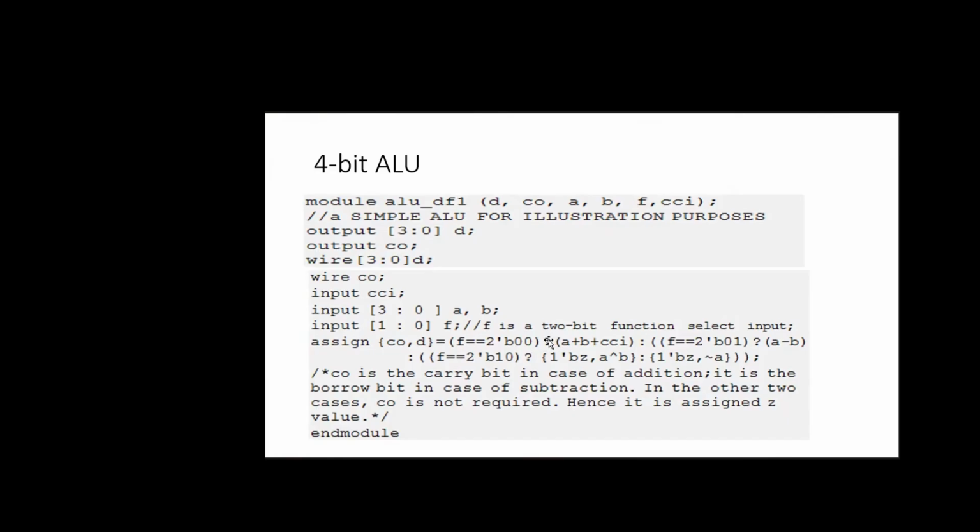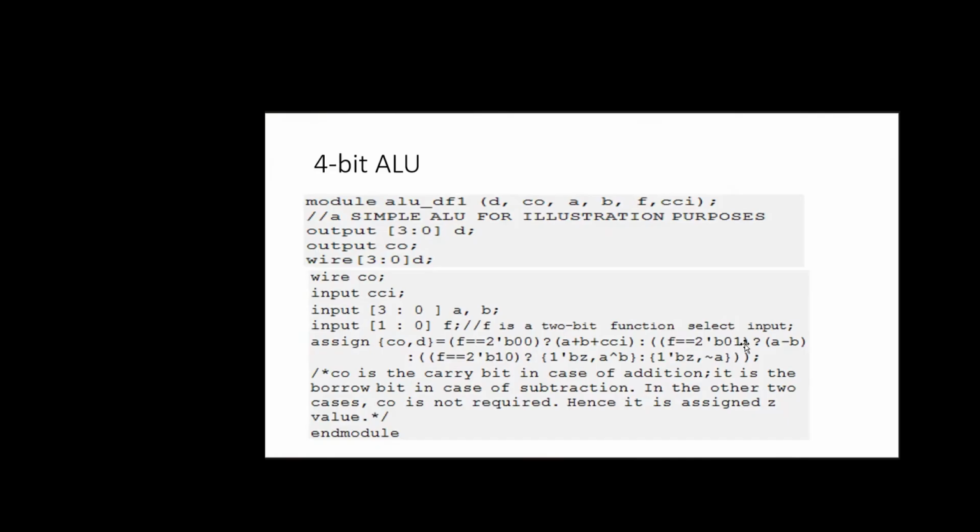if this condition is satisfied, if F equals 0, 0, if this condition is true, then the addition operation is performed between the bits A and B, which are 4-bit, to which a single scalar is added. After addition, the result may be 4-bit or 5-bit. So if it is 5-bit, then it is concatenated with C0. If it is 4-bit, it is limited to D only. Then if this condition is not satisfied, that means F is not equal to 0, 0, then whatever statement is after the colon will be assigned to the output.